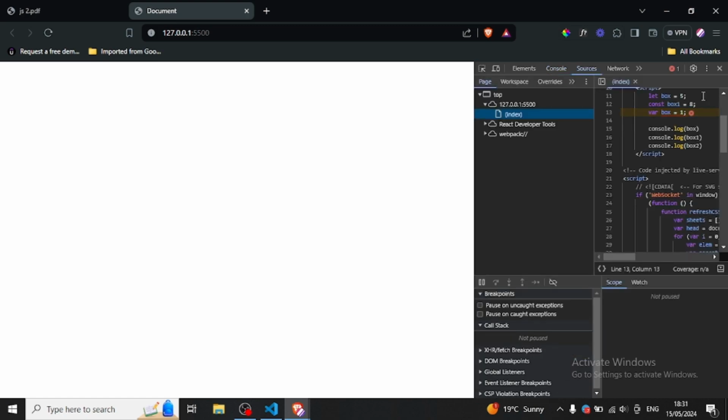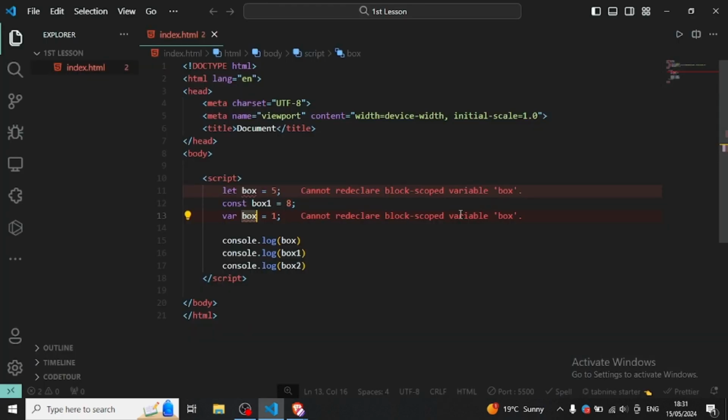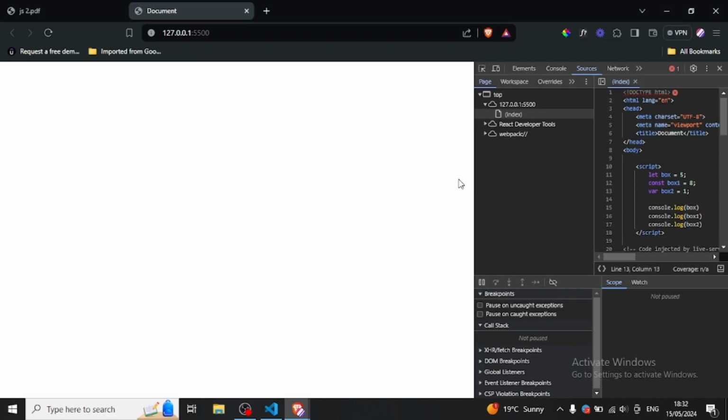If you click on line 13, you can see where the error is happening. The error is happening not in the 11th line, but in the 13th line. So we mustn't redeclare; we have to declare a new name. So we have to use box 2 because we don't have another box 2.